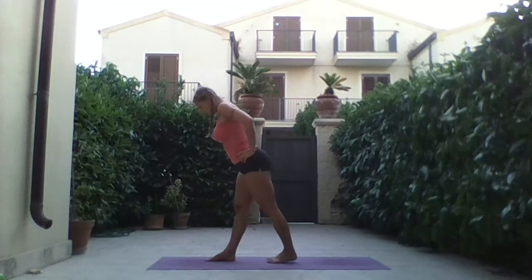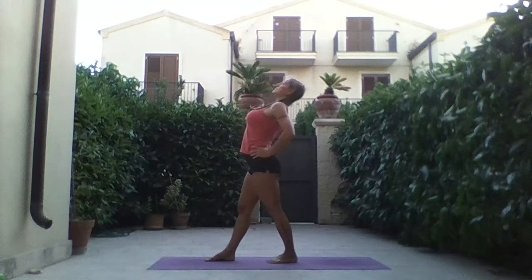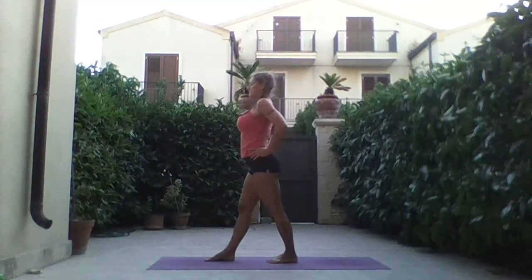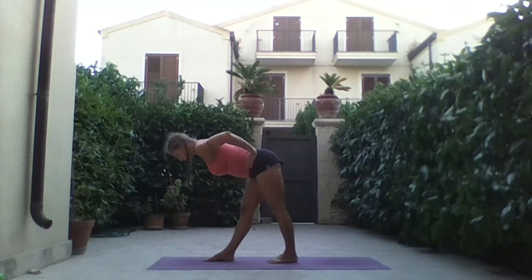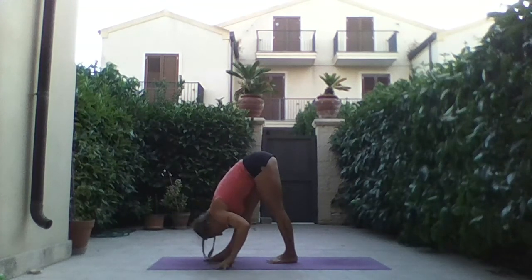Let's go ahead and keep our right leg forward, take the left leg back, hands on the hips, and we're going to find a nice stretch through the hamstring of the right leg here. Keep breathing.